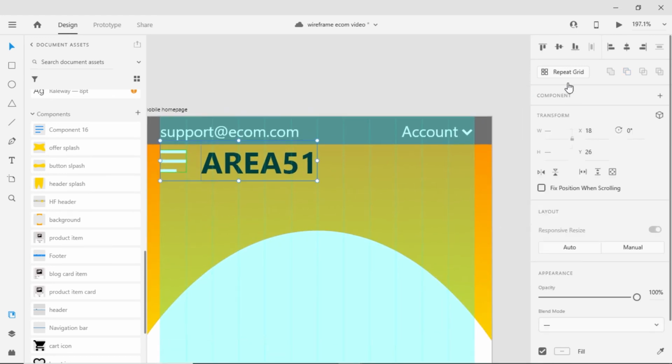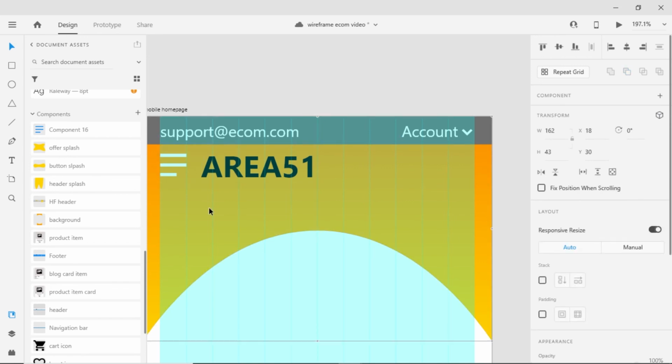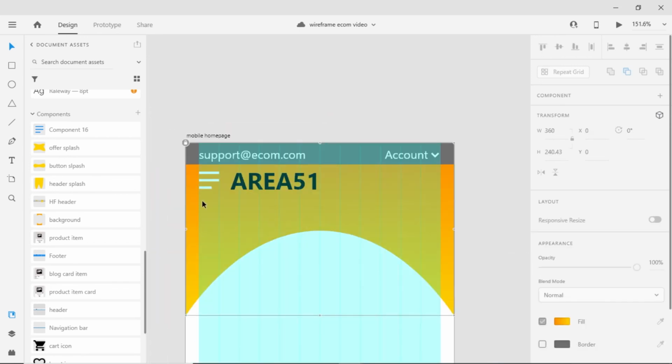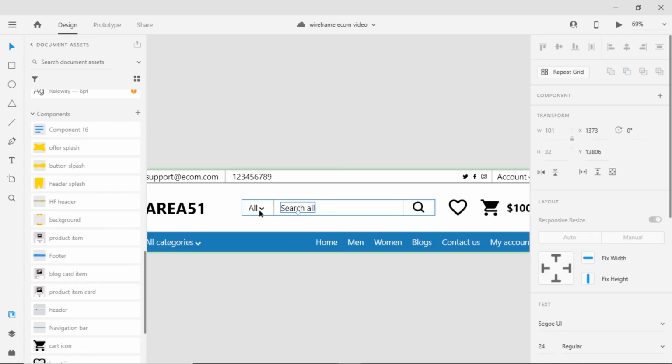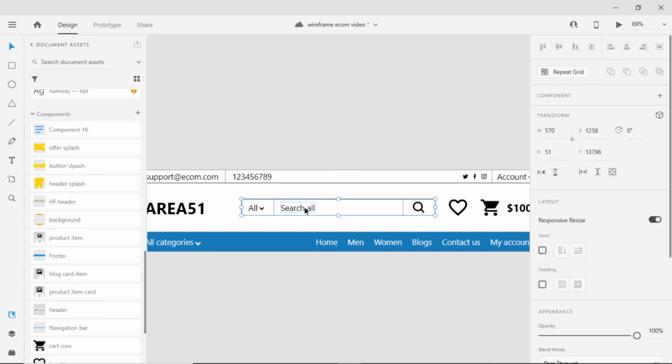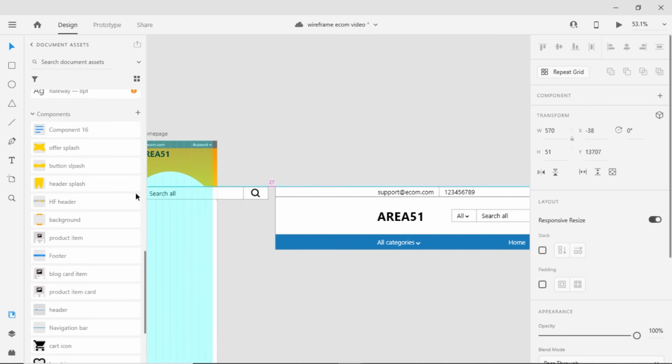I will keep them in alignment, making a group of them. Now I can keep it here. Now this looks good. We will need to include the search bar here along with the icons. So let's grab it from the header. So I will need all of this. I will make it a group. I will copy it, and here I will click outside and then I will paste it so that it is not copied into the same component.